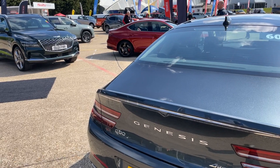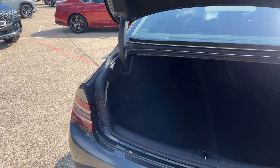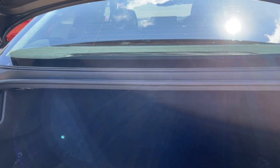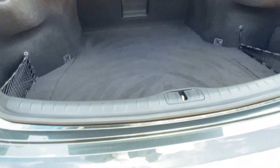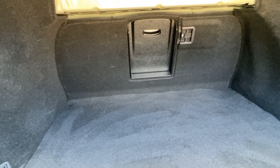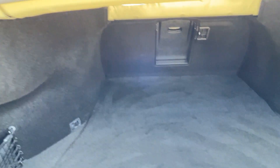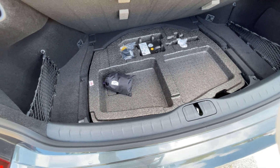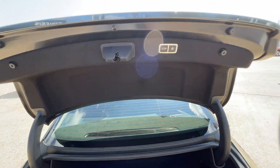To open the boot, you press and hold the key and there we go. It is actually a saloon, not a hatchback — an interesting discovery. The boot has a low lip, so it's not too bad to get over, and it's quite spacious inside. The seats are fixed so there's no split folding, but you get a ski slot arrangement, pockets on each side, and an underfloor compartment for bits and pieces.